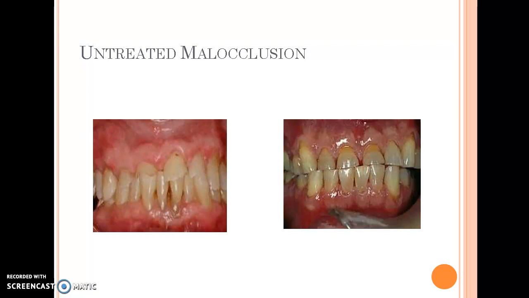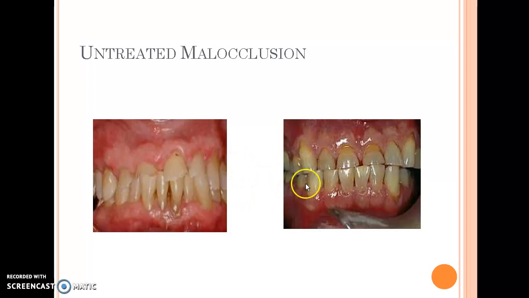And here is why we recommend people get their malocclusion looked at and treated, because we don't want the teeth to end up like this. This person was possibly a class 3. They have a crossbite, and then that turned into maybe an edge-to-edge bite, where these anterior teeth just continue to become worn and worn and worn, and now we have pockets of the teeth fitting into each other. So this is a very severe case, and this would require a complete full mouth rehabilitation to get this treated.